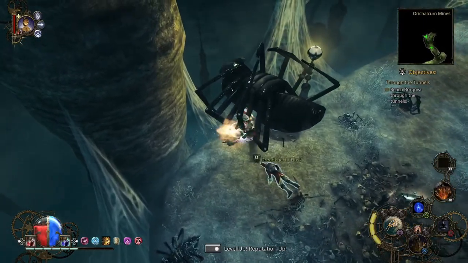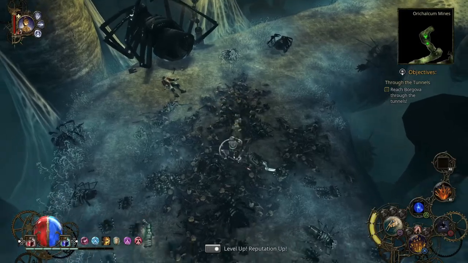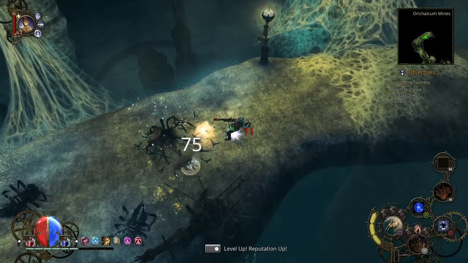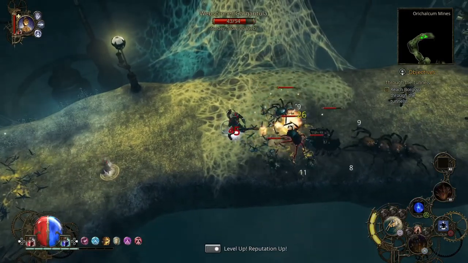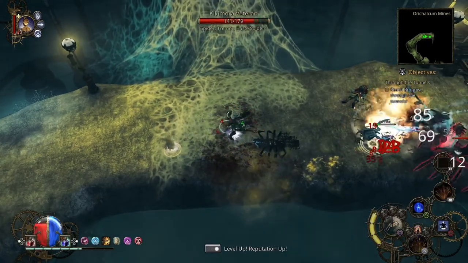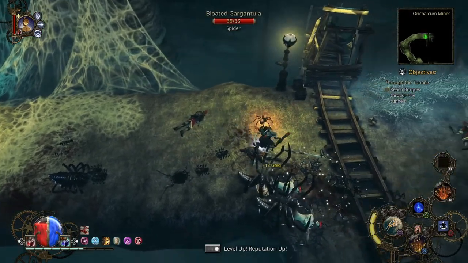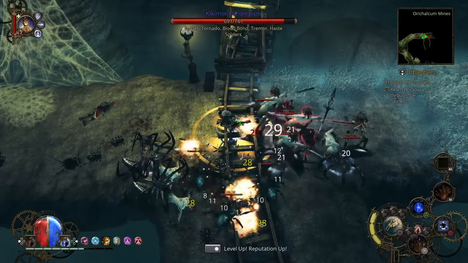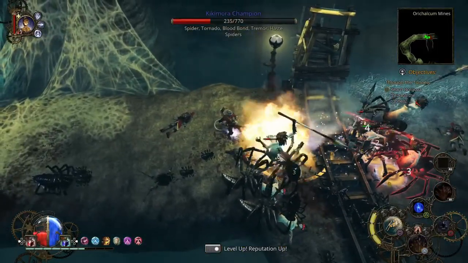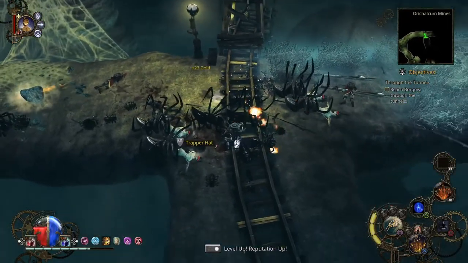Well, after all of that, I got no special items. Load of rares, but no set or anything else. That is disappointing. Because that was a tough boss. Very tough boss, I would say. Trapper hat.